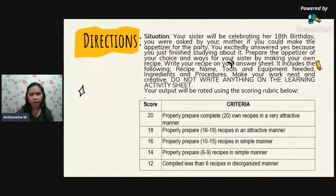It includes the following: the recipe name, the tools, the equipment needed, and the procedure. Okay? So, make your work neat and creative. Okay? So, yung inyong output will be rated using the scoring rubrics below. Okay? So, 20 properly prepared, complete 20 own recipe in a very attractive manner. Okay? So, properly prepare 16 to 19 recipes.